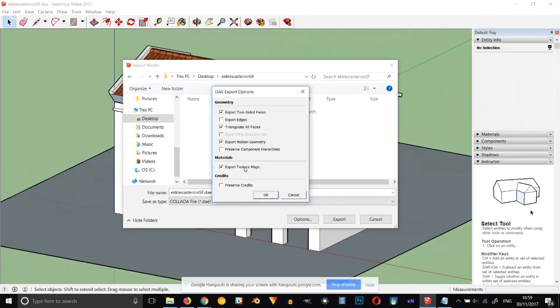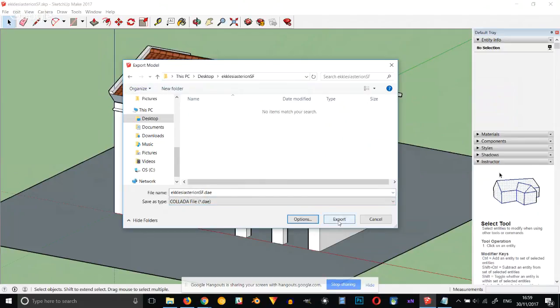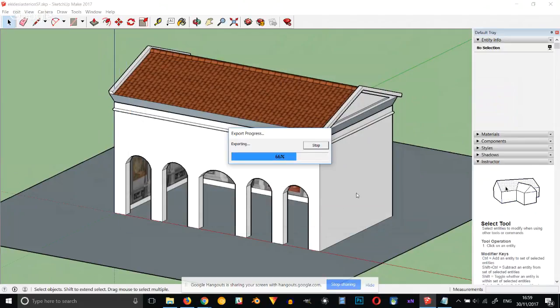And finally, a very important one is to export the texture maps. So that's the images that Valeria was just showing you how to import, and also the texture for the roof that you'll be adding when you follow the handouts. So with those 4 checkboxes checked, click OK and export, and just wait a couple of moments while the software packages everything up.